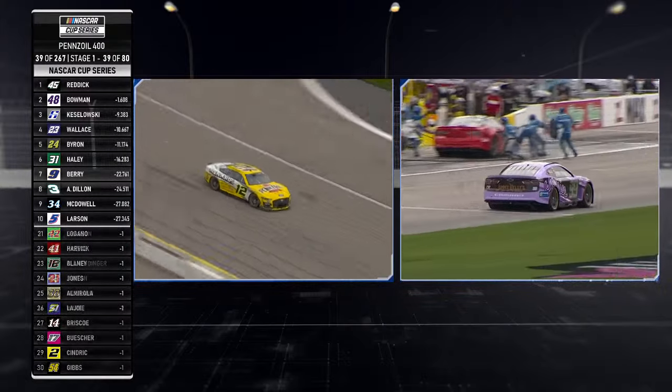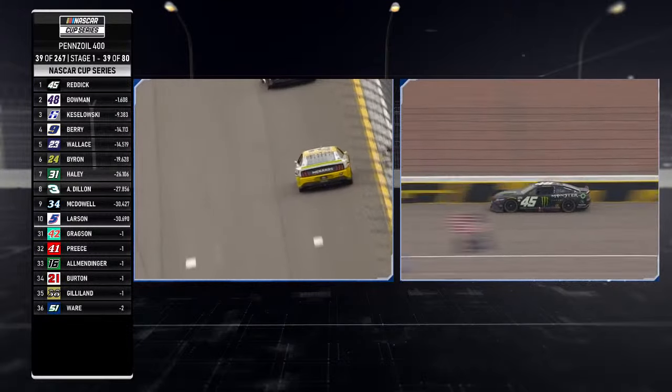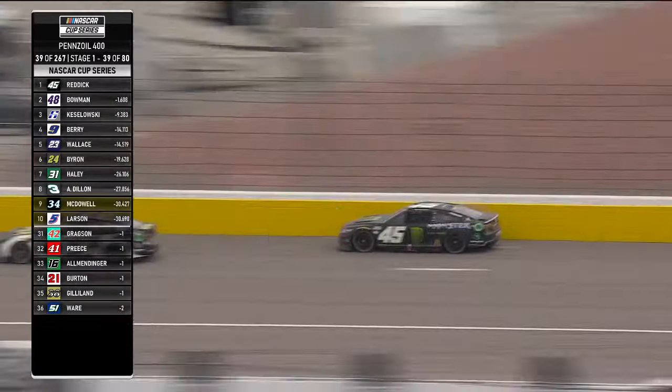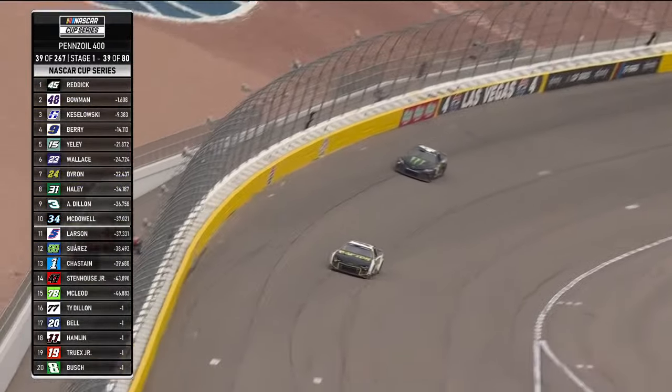So Tyler Reddick has yet to pit, and he has assumed the lead. Okay, that 12 car, you see him on the left. Blaney was the first one to jump on pit road, get advantage of those faster lap times. I said much close to a second faster. A lot of gain there. A lot of opportunity for those guys.